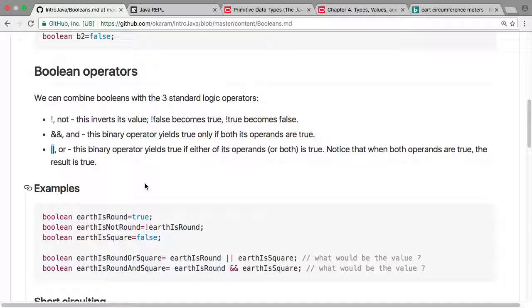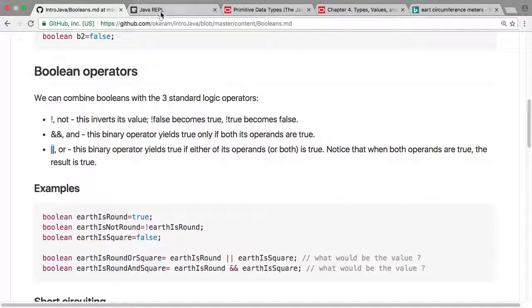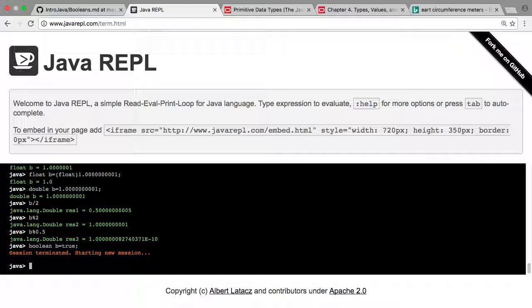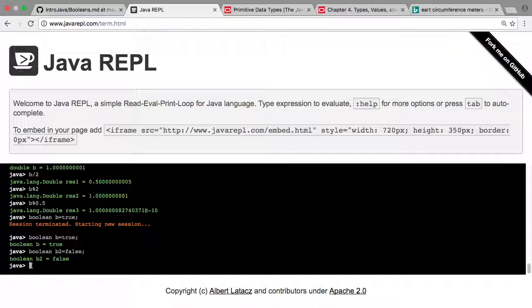So you just use these things as operators. So I can do stuff like B and B2.